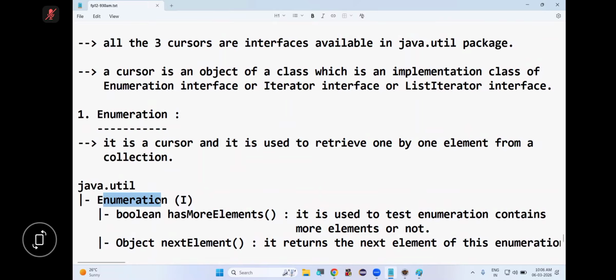Are you following? A cursor takes the copy of all the elements of a collection. Is this clear, everyone? Again, there are two types of copies we have, shallow copy and deep copy. So it will be shallow copy, not deep copy. While discussing the clone method, I need to discuss what is shallow copy and deep copy. But based on your response, I have not discussed that.